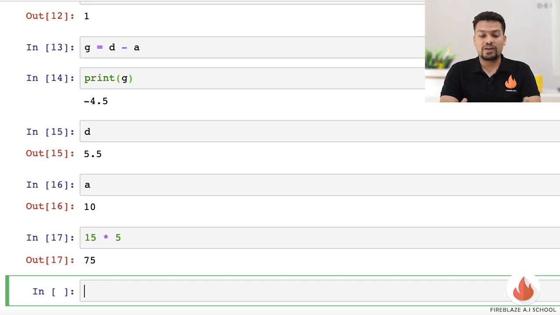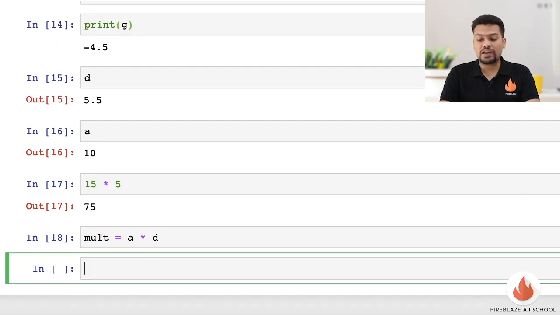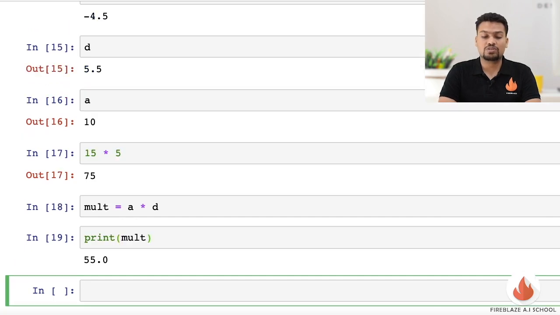Similarly, say I want to make a variable mult, and within that I want the product of a and d, that is an integer and a float value. I can simply get that as well. To check the product, you can simply print the value of mult, which would be 55. So we have taken the multiplication of 5.5 into 10. This is how multiplication can be done.